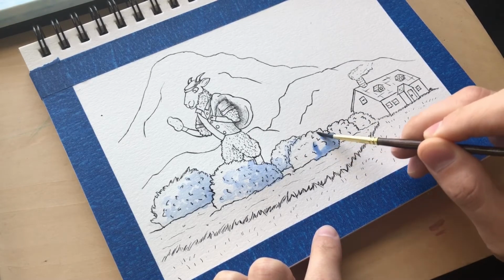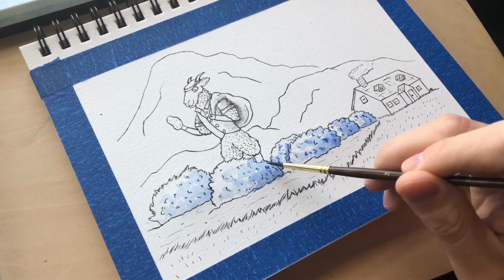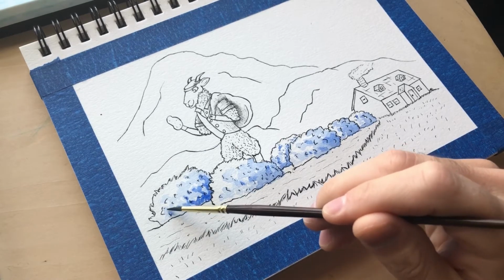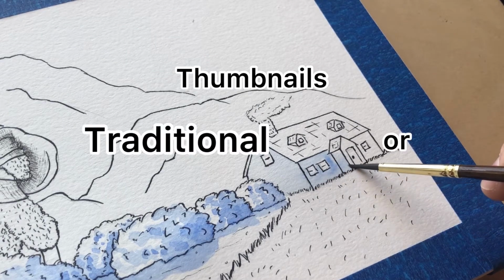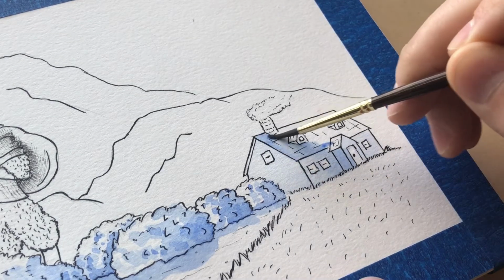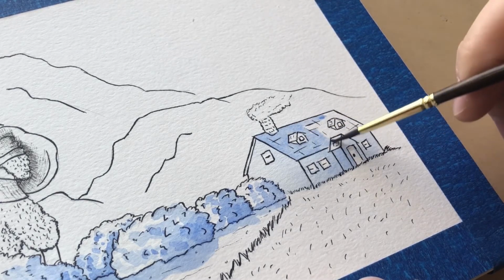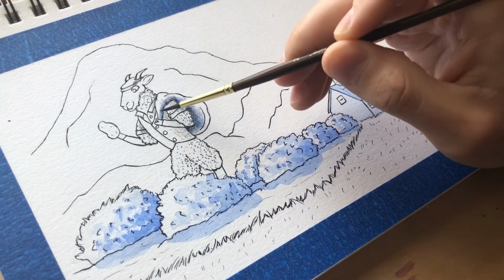I have a few tips or examples that are steps which I wish I could have done to make this piece probably better than what came to be. And they are starting with small thumbnails, either from traditional or digital sketches, to black and white value sketches, to choosing the color scheme. And the reason why I bring these examples up is because there's something that I wish I focused on beforehand, and there are definitely areas in this piece that I could improve on.